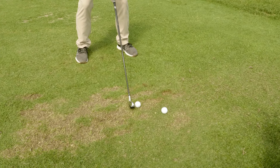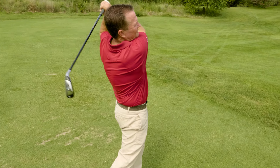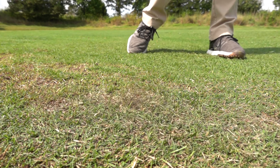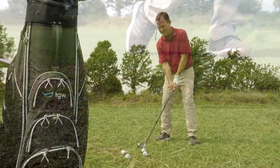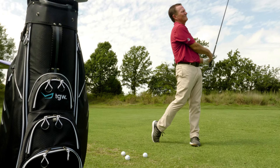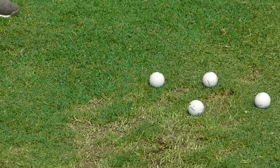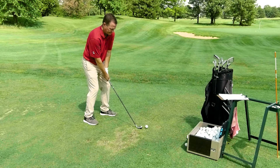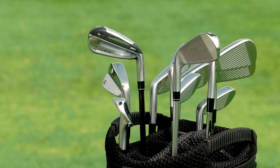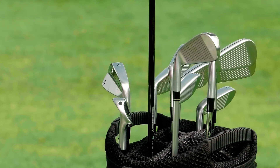Hi, I'm Rick for TGW.com. DHY stands for Driving Hybrid, and this is the new DHY from TaylorMade Golf. We got to hit this club today for the first time, and I'd like to give you my opinion of what type of player is going to want to try the new DHY, Driving Hybrid from TaylorMade. We'll talk about our experiences — we hit it today extensively — the look, the feel, and the performance. What kind of shots did we hit with this club today, hitting it for the first time? And then we'll talk about the technology and construction, everything that goes into the new DHY from TaylorMade Golf.